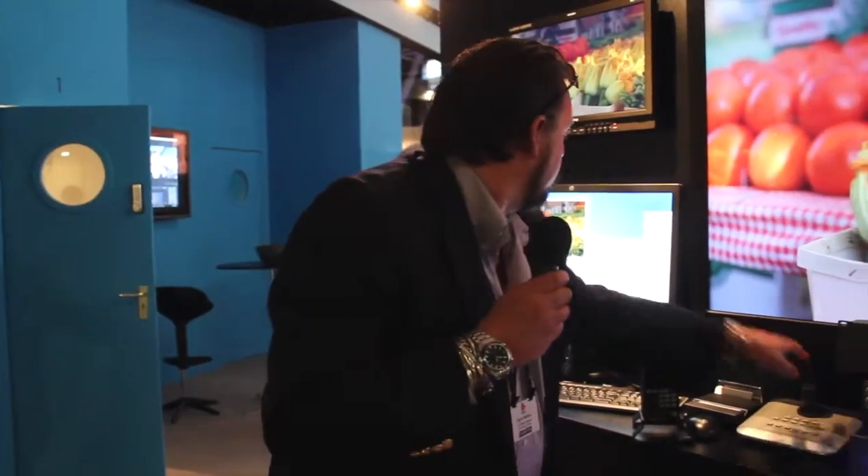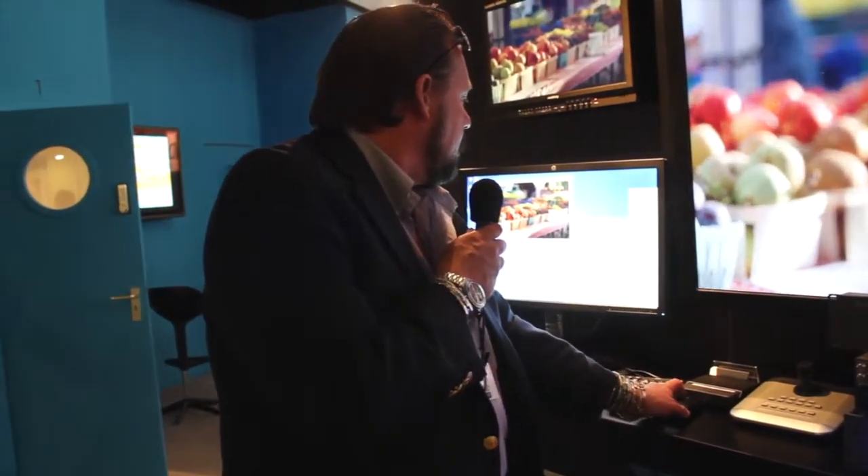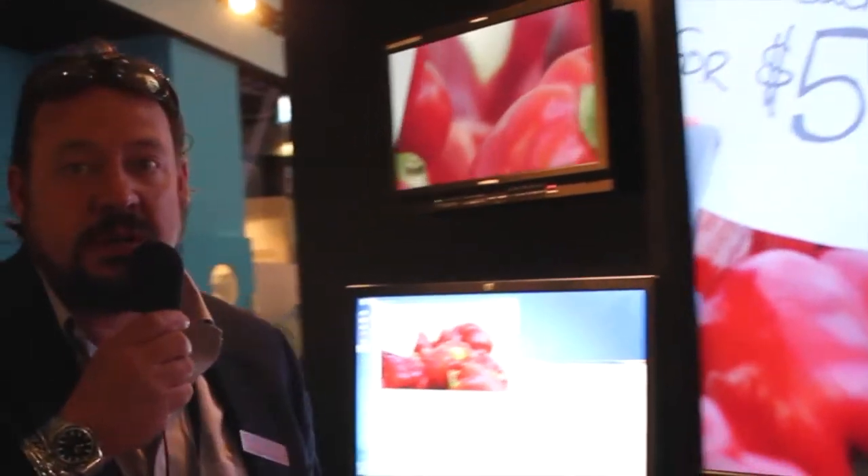Here with Corvid Ultra we have a demo. The material you're seeing is from an F65 shot at 60 progressive frames per second, which is pretty immense. What we've done with this Corvid Ultra is we have the ability to do what's called arbitrary scaling. We have the big 4K monitor where you've seen everything, and then there are two smaller monitors to the left and right which are actually our HD-SDI outputs. I can literally frame up the material — I can scroll in, zoom in, much like I was operating a camera itself. Pull back out and you'll see that the level of detail is extremely high. So out of a single 4K image, we can get multiple HD-SDI images.